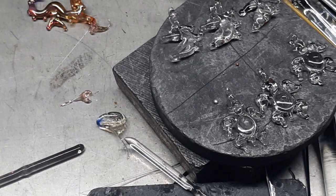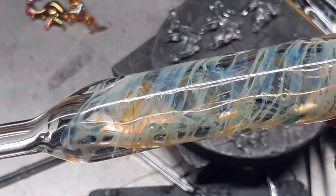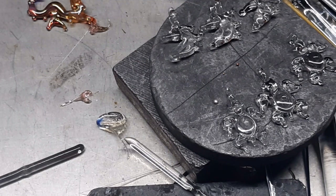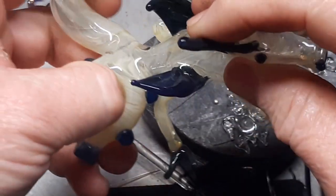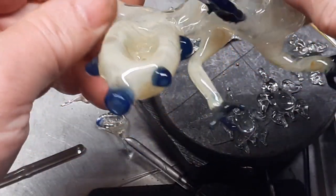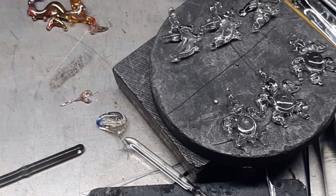There are ways of doing fuming where you can get tons of different colors. For example, this piece is fumed with silver and you can see some greens and blues — you just never know how it'll come out. Most of the color I've created is more or less a nice yellow. This tube here is also fumed with silver — I'll put a URL to me making silver fume tubing from scratch. You can get yellows, greens, blues — it all depends on what you're doing and how you're doing it.